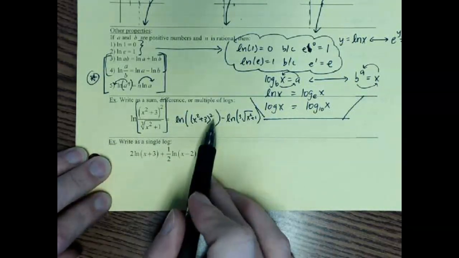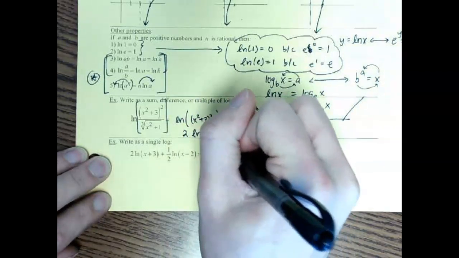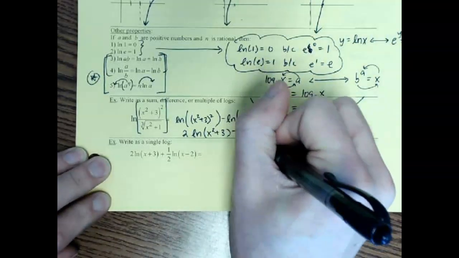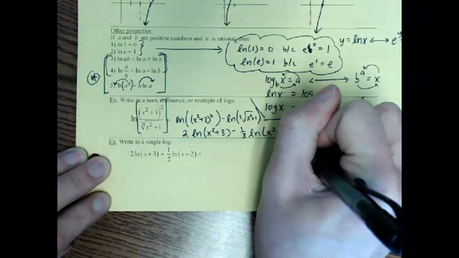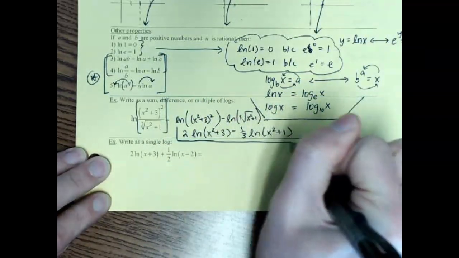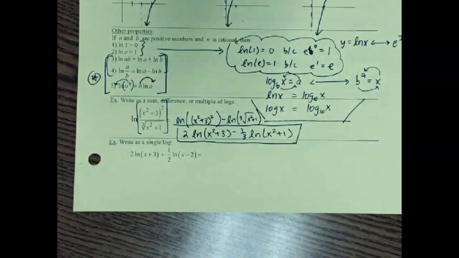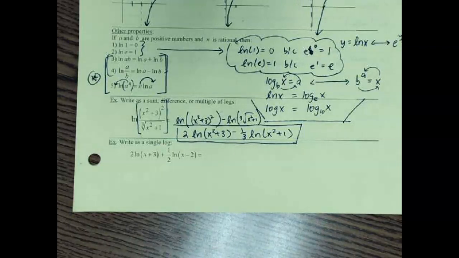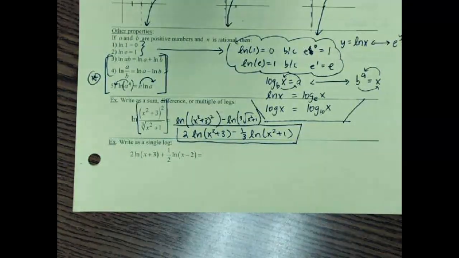Now the only thing else you could do is take the 2 and bring it to the front. So we could have 2 ln of x squared plus 3. And I could take this cube root, which is a 1/3 power, and bring that 1/3 to the front. Something like this is about as simple as we could get it, right? We could expand it and write it as a sum or difference. This was a difference since it was subtraction of the multiple logs. Okay, so that was really nice. We expanded it. It would work both ways.